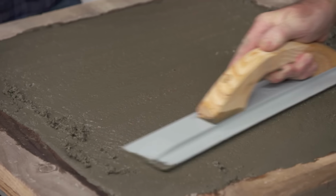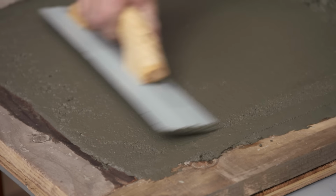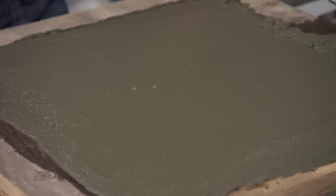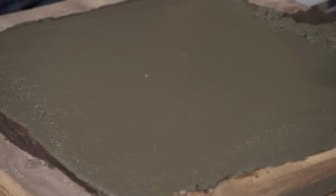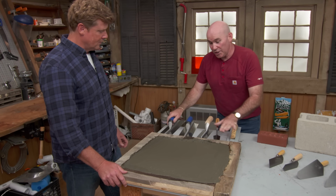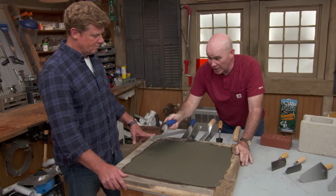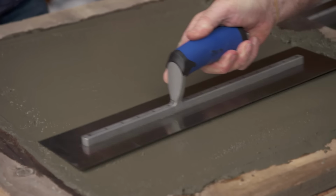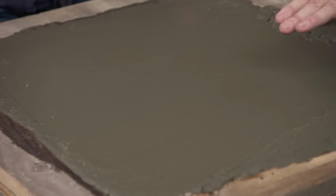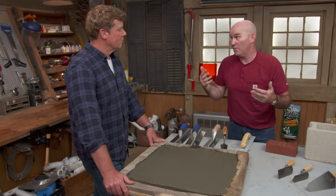I'm starting to bring the cream up. It starts to glisten and get wet, and you just have to work it. Now that is a magnesium finish right there. Some people will actually leave that because it's skid resistant. But if you're doing a basement floor, you're going to let this set up for a little bit, and then you're going to grab your finish trowel, and all that stuff goes away. There's the real smooth. We'll come back with the finish trowel, and we'll have a glass finish.